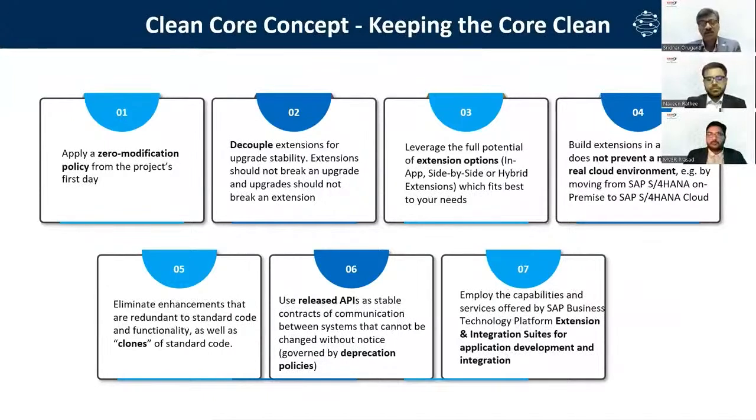In short, your S/4HANA system, one of your core ERP systems, is your actual core. Don't corrupt that with custom code. That's what SAP has really been driving customers to: don't write custom code. Even if it is an absolute necessity, try not to write it inside the core itself. Where do you write that then?